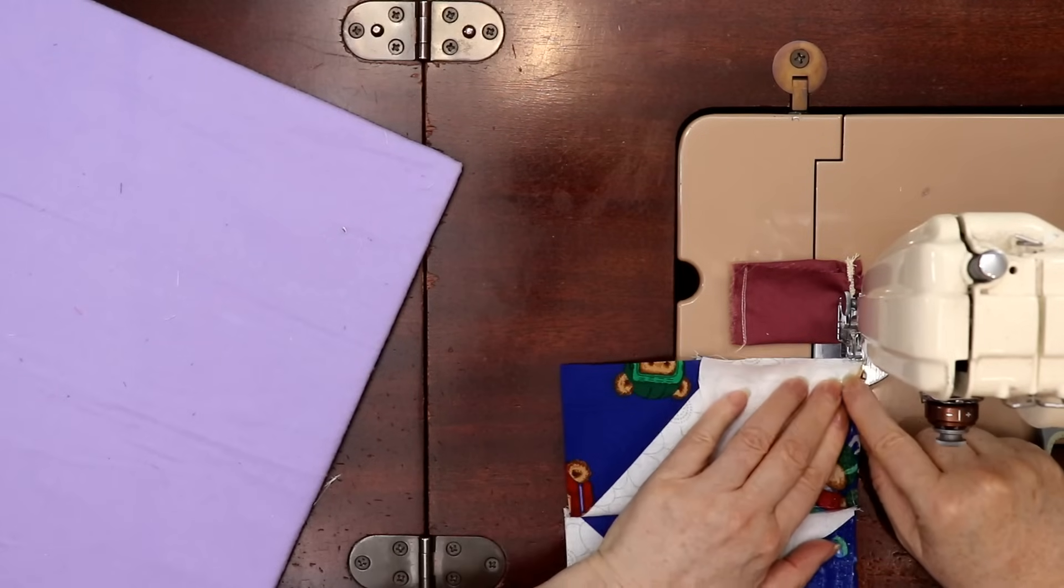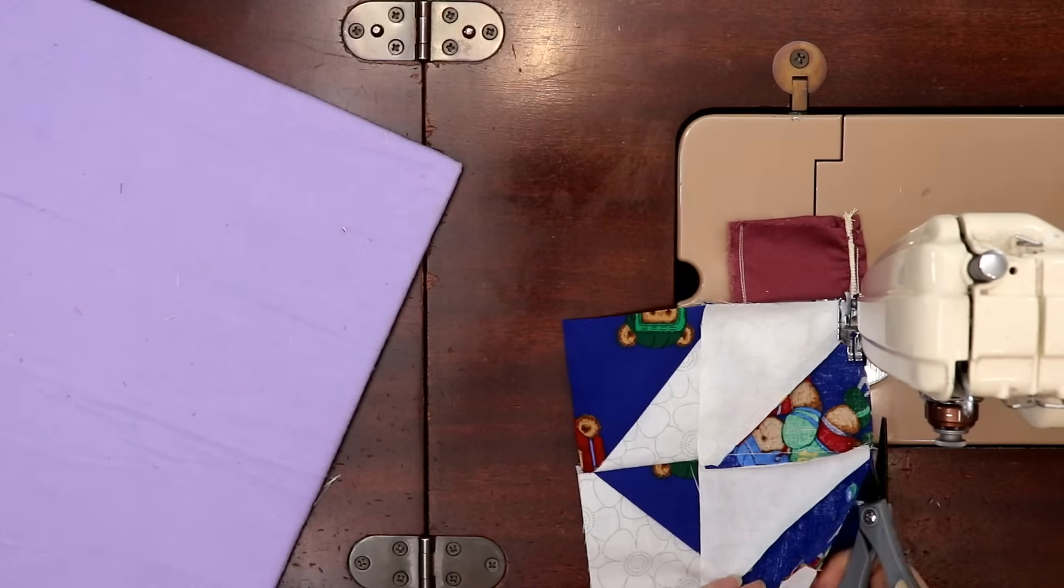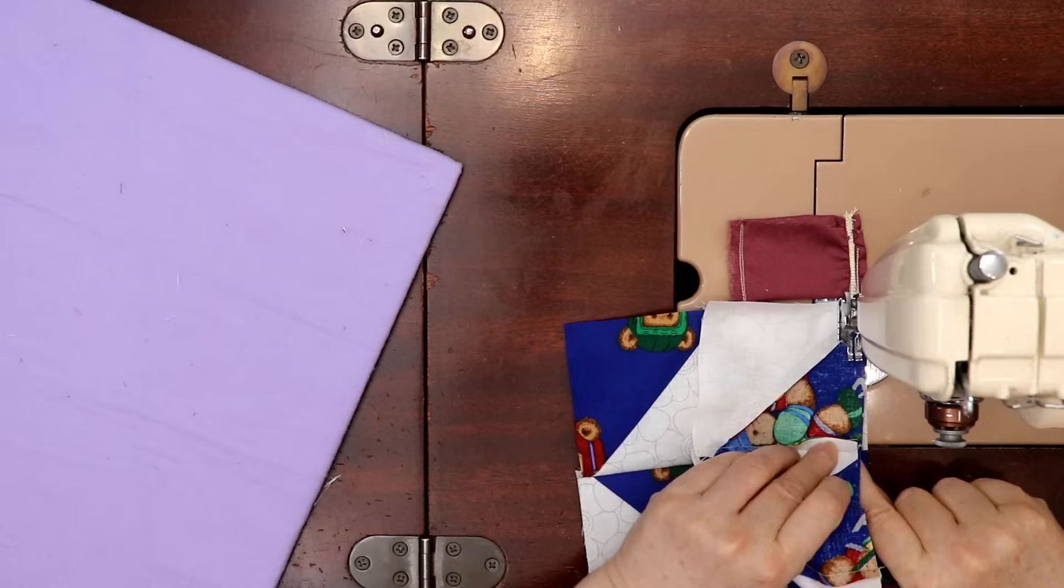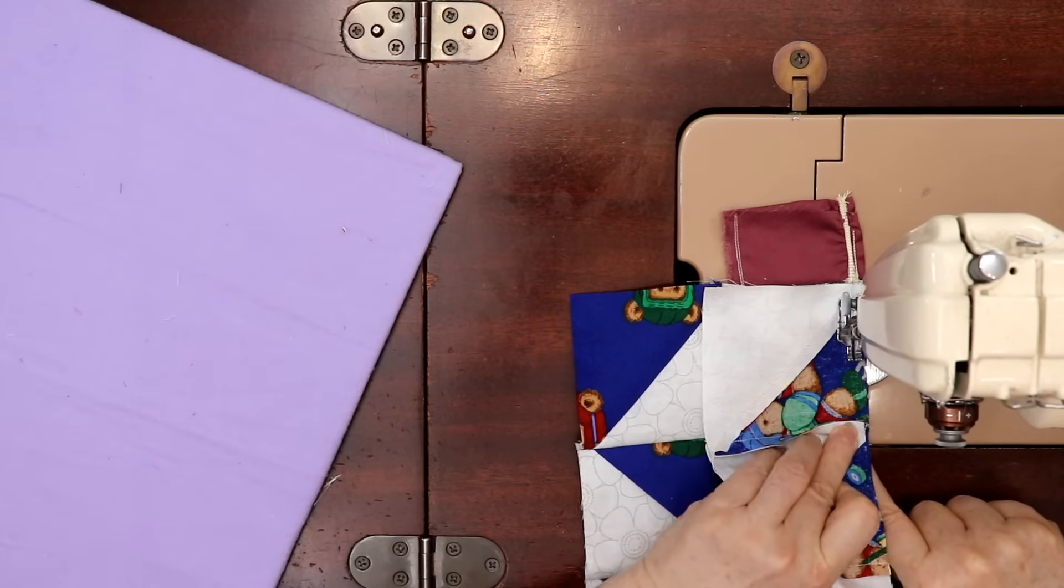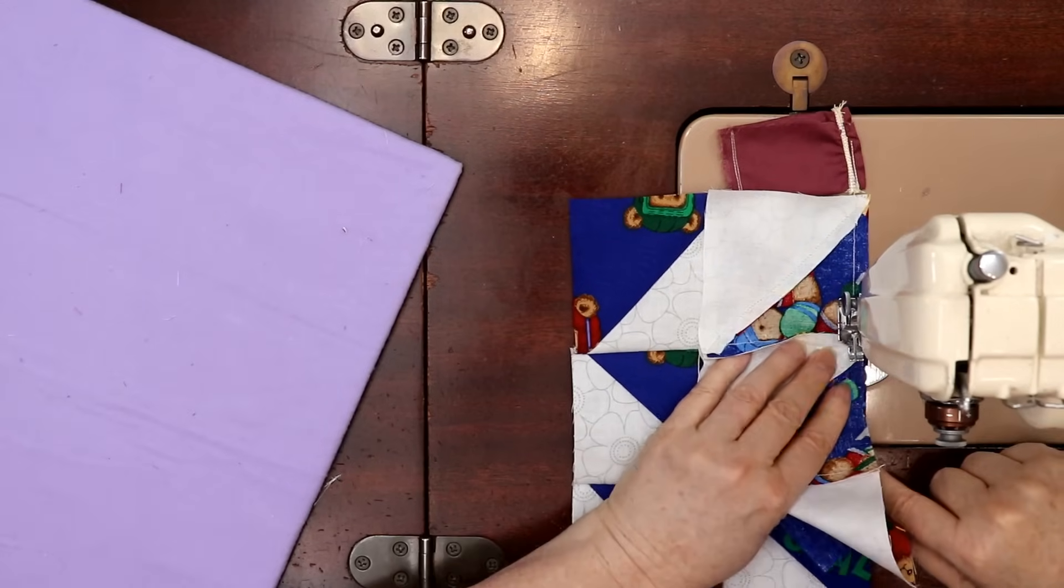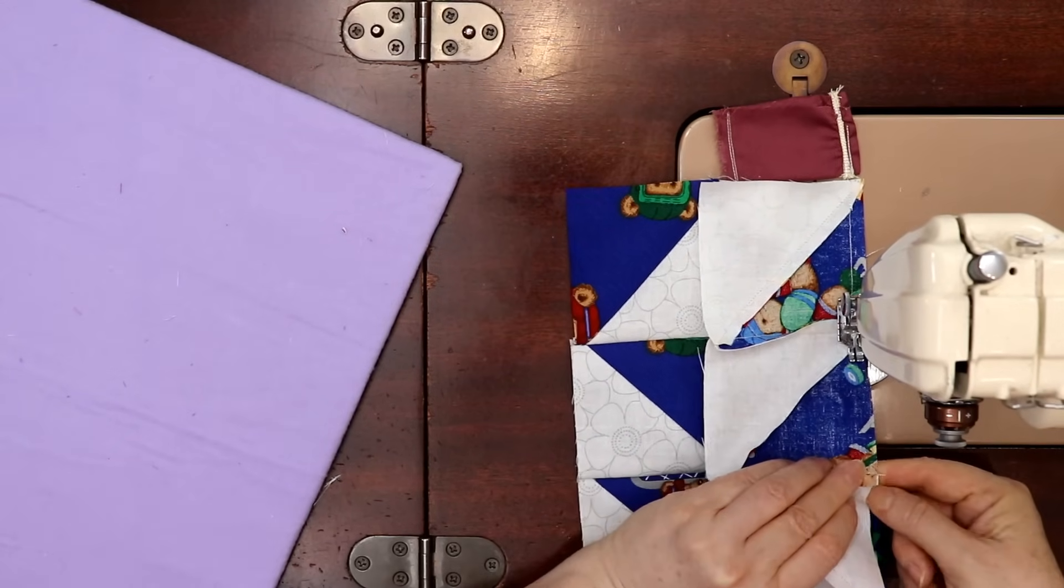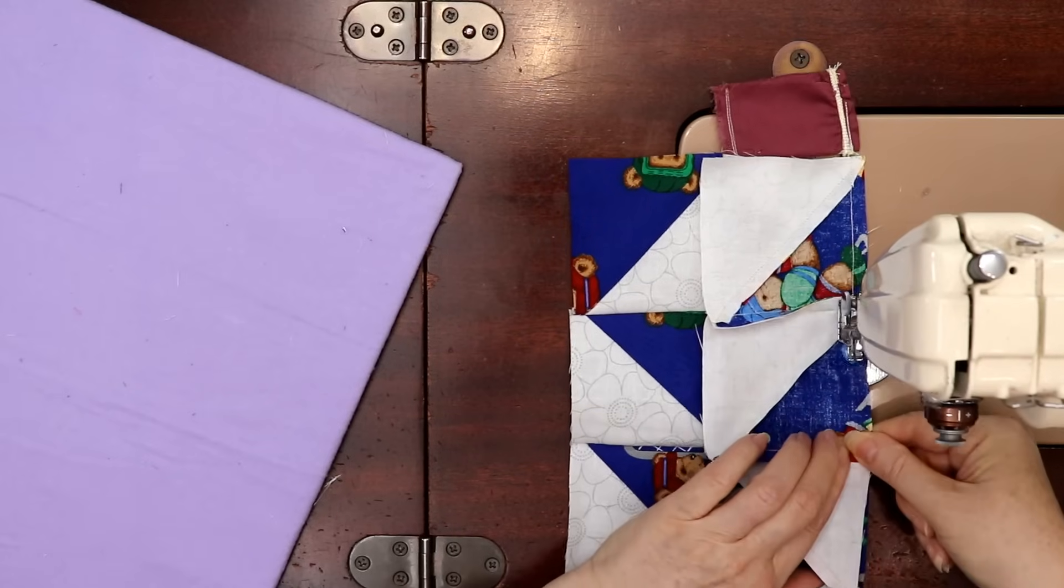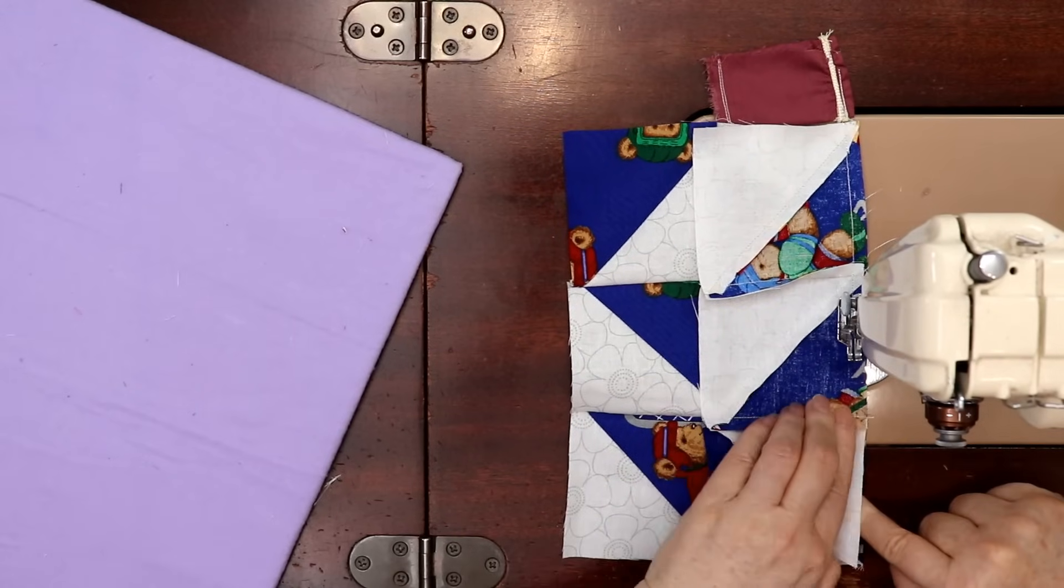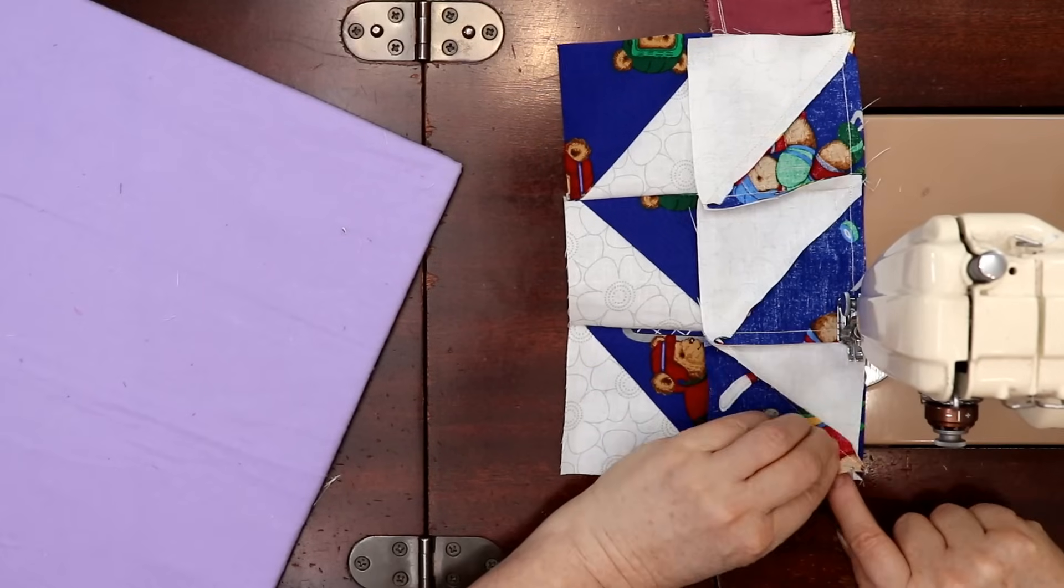And I might have to get a quick little press but it looks pretty good. So far so good. Now that center square is being pushed in from both sides. So it nests nicely. And there we go. I'll give you a quick peek at the back so you can see what we're doing before we get to that tada moment.